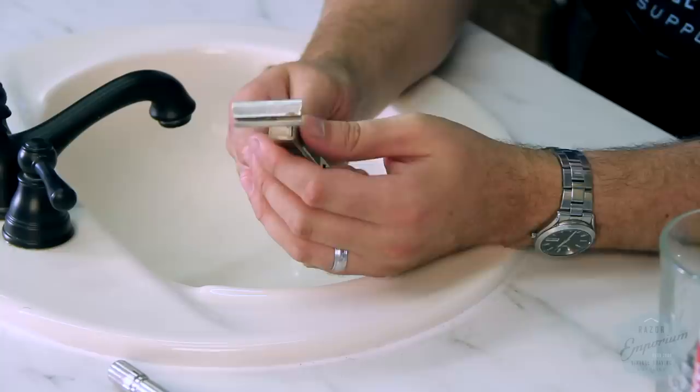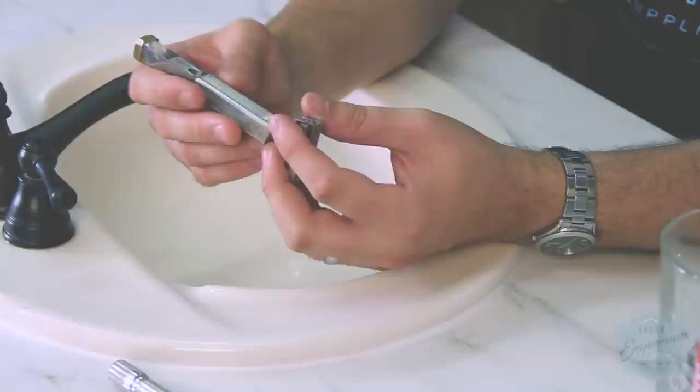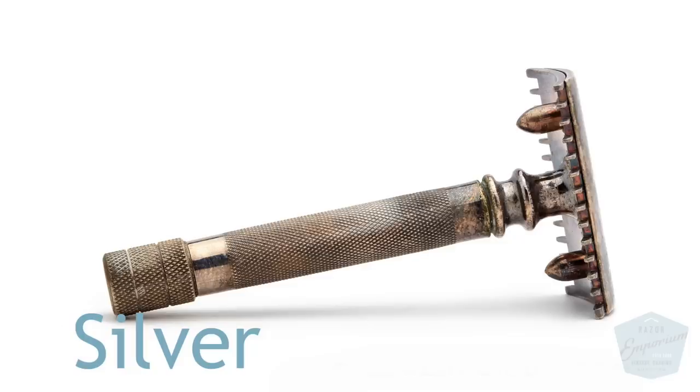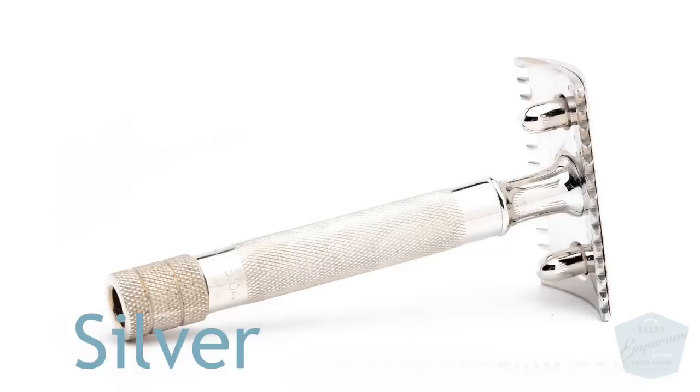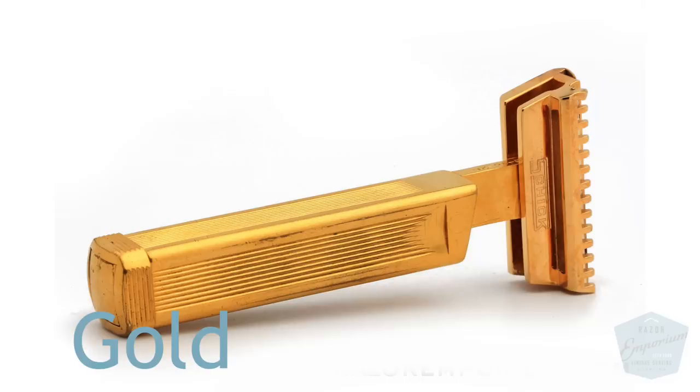Then there's silver itself, and silver can look lots of different ways. This silver razor — this repeater — has kind of a whitish gray, with some areas that are super white where they were unexposed, and then areas that are really dark with almost a black look. The oxidation can vary wildly. I've even seen silver turn out looking brassy or green. And then lastly, hopefully the easiest to identify, is gold — though sometimes it's brass you're really seeing and the gold's all gone. That's pretty common for old vintage razors.